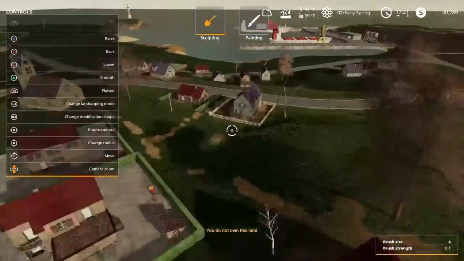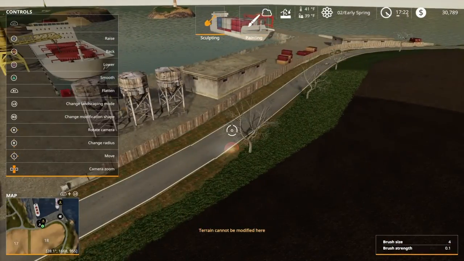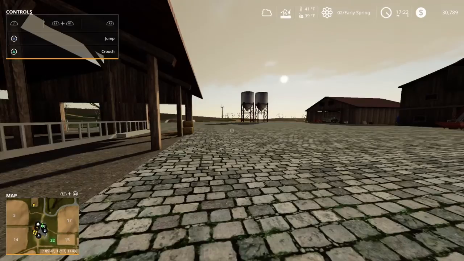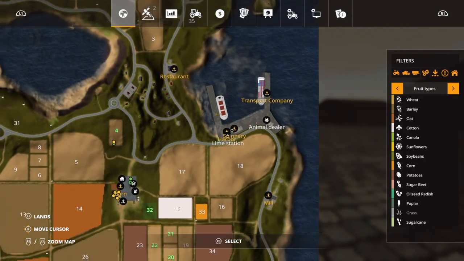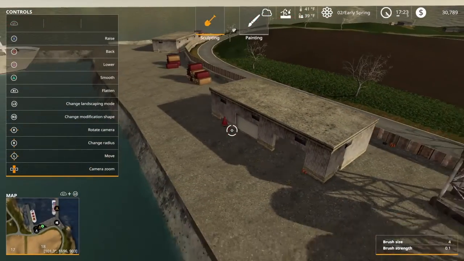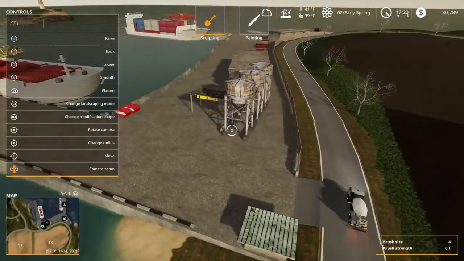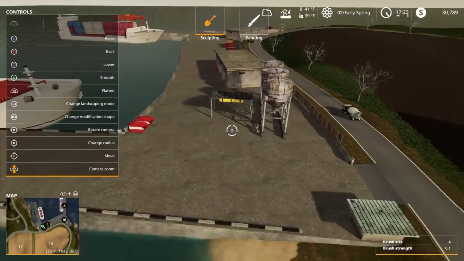But yeah, and then over here we've got the dockside. We've got some sell points here. We've got the harbor. What are these exactly called? Let's take a look. We've got the spinnery, the harbor and the lime station. So if I go in here, we've got the spinnery sell point right here. This is where you sell your wool. The lime station right here, and then the harbor sell point right there.